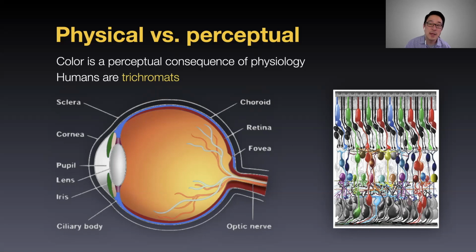There are other types of animals, mammals, that are dichromats, where they have two kinds of cone cells. And then there are even some species that are tetrachromats. They have four types of cells. There are certain species of birds and fish that have special receptors for ultraviolet light. That's sort of the fourth area. So does this mean we have three kinds of cone cells, and one type of cell, the rod cells, for intensity?